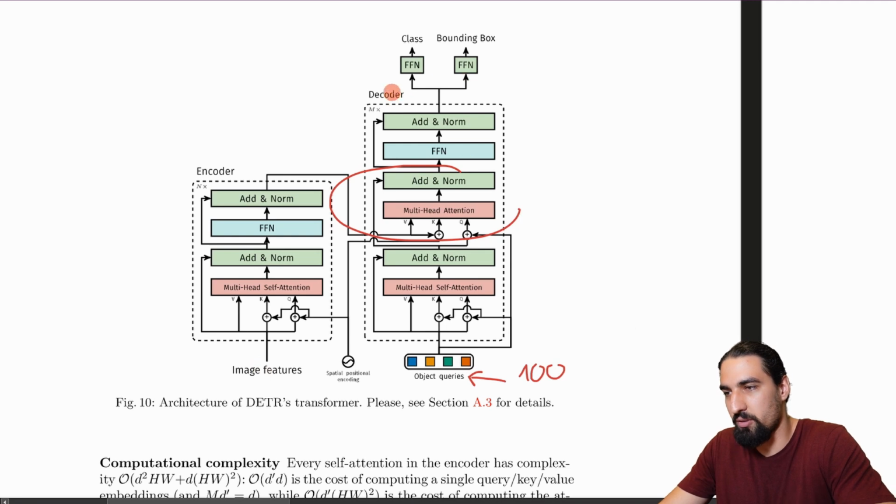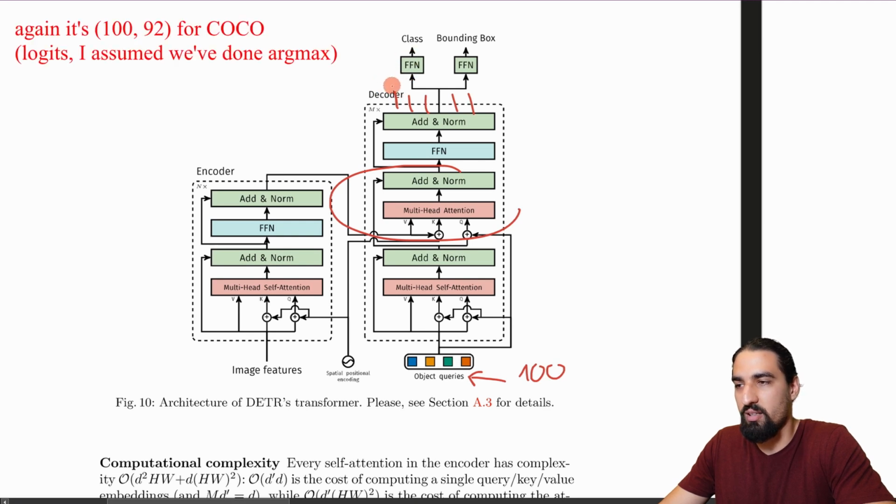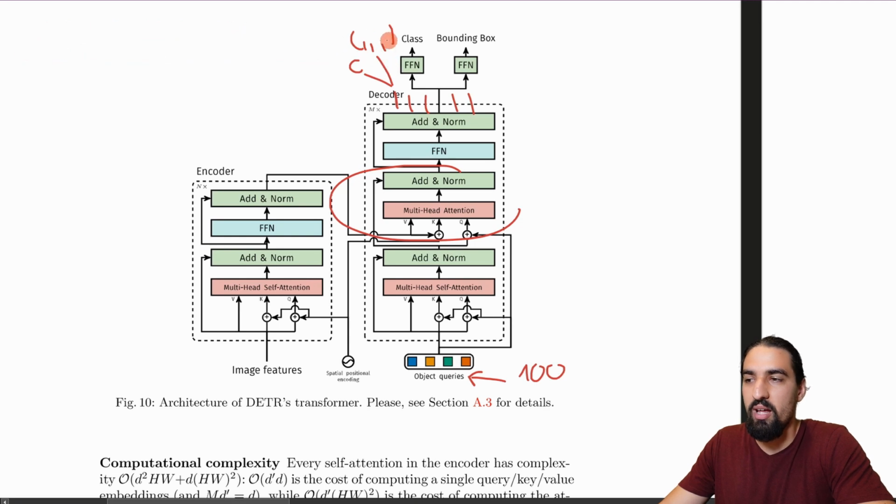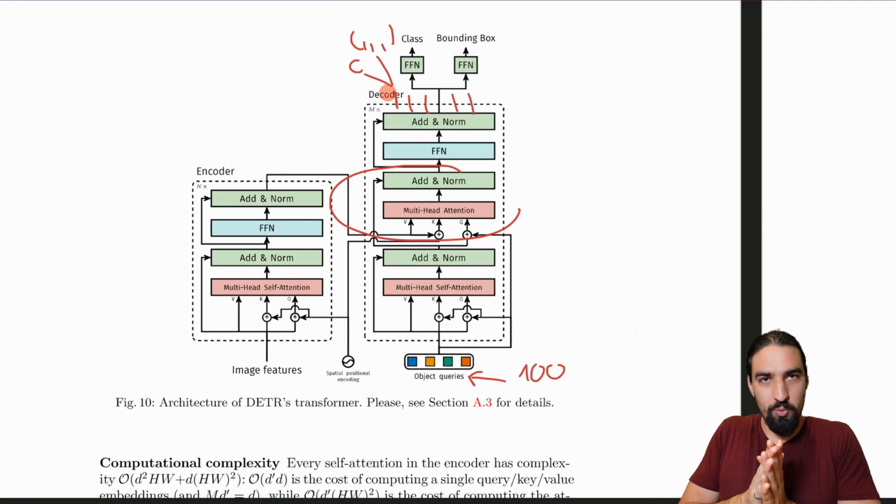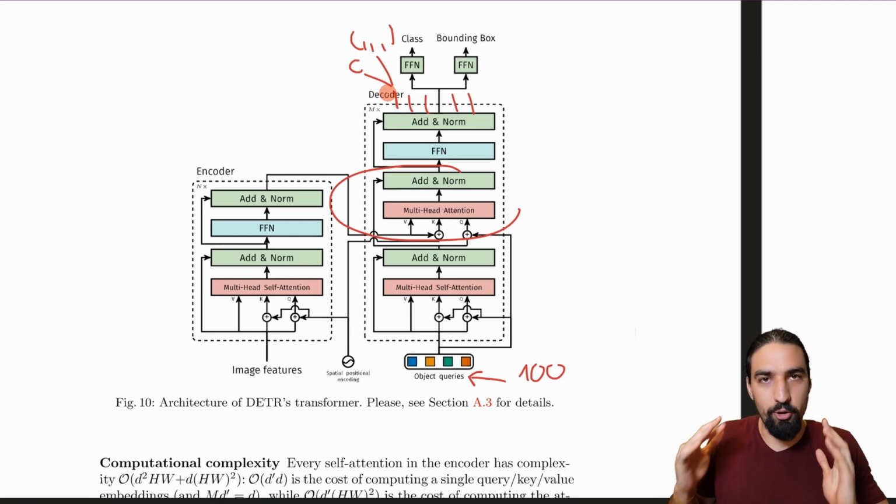Once we get the output set of 100 tokens here, we just map them individually using MLPs or just a simple linear layer. So we take this token and map it into a class. So we'll have an associated class, and we also map it into a 4-dimensional vector here. That's going to represent the bounding box that this particular token encodes. And that's it on a very high level. With this prerequisite knowledge, we can now jump into the actual Jupyter notebook.